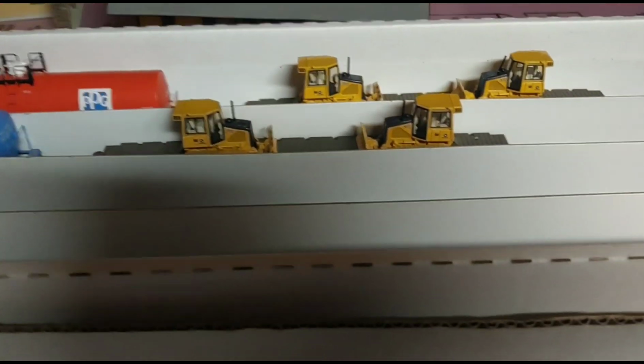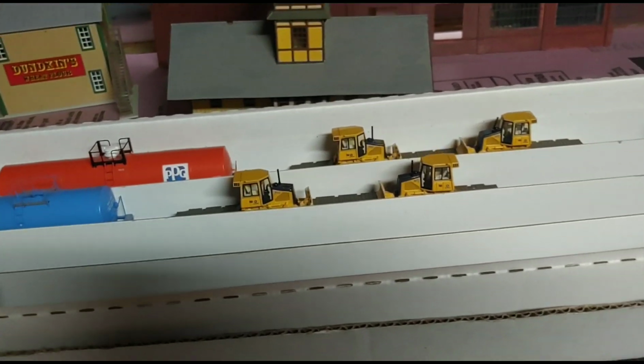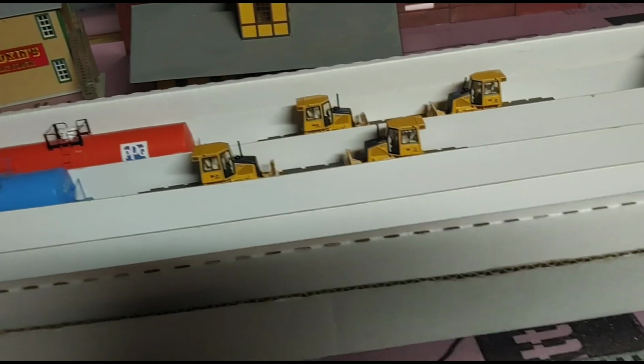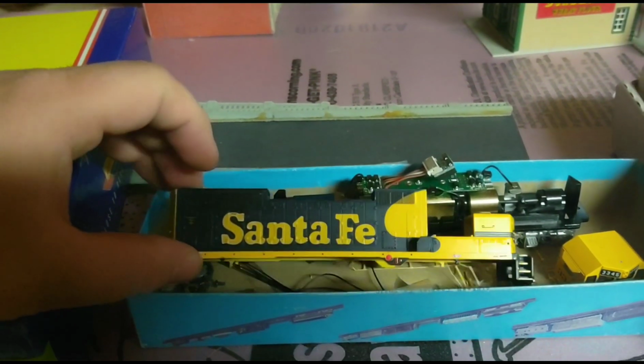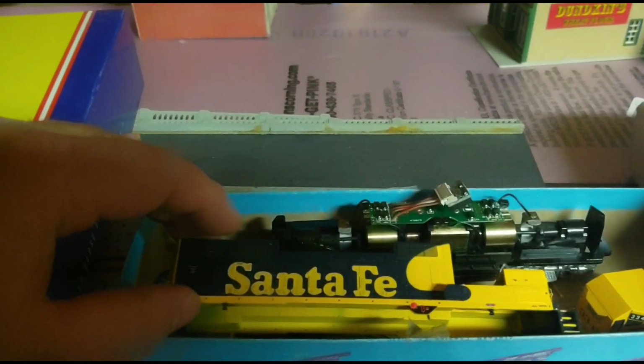These ones are just finished in here. And I must have finished maybe 3-4 other trays of freight cars, going through them, checking them and all that. They're on the other side now. I started working on my scratch building project on another CSX road slug. That's what that's for.